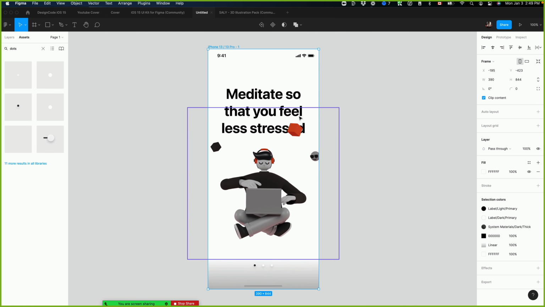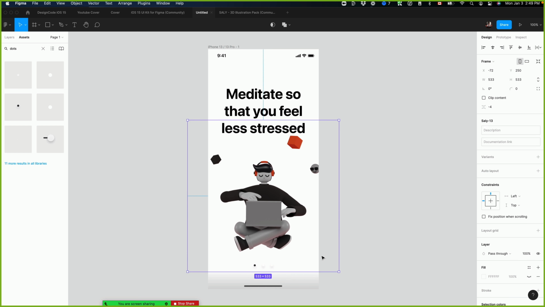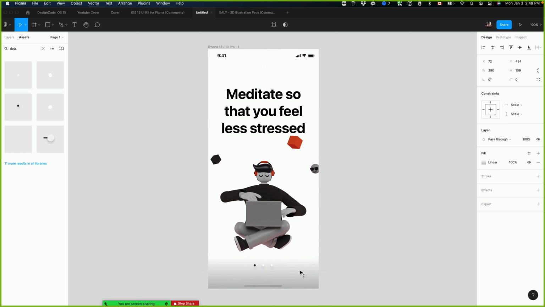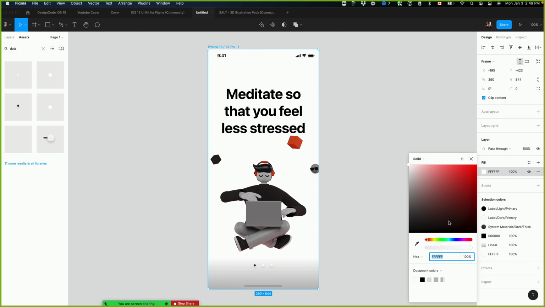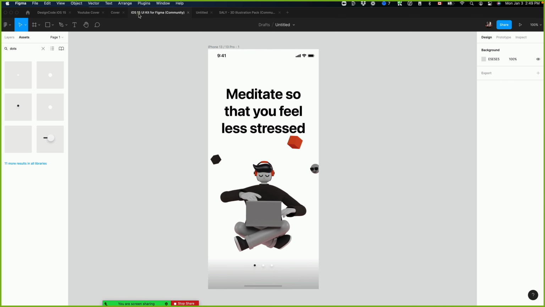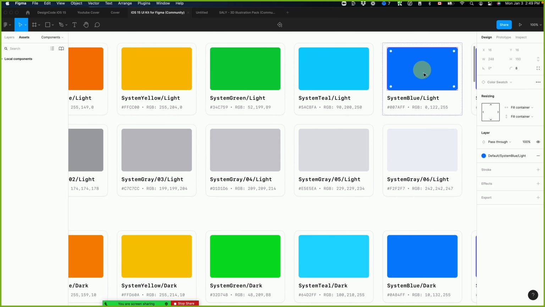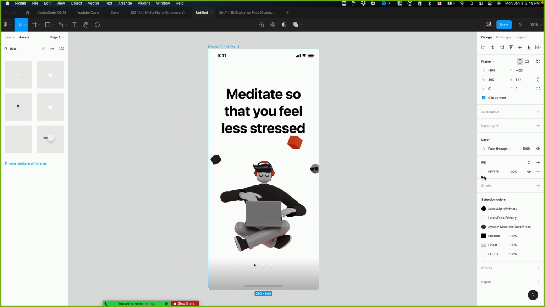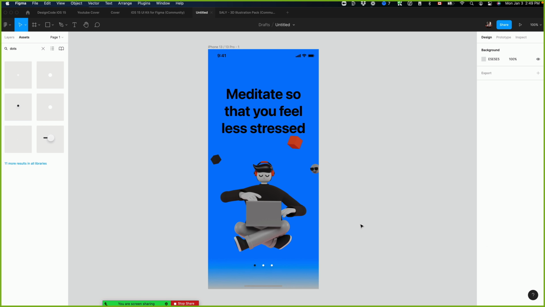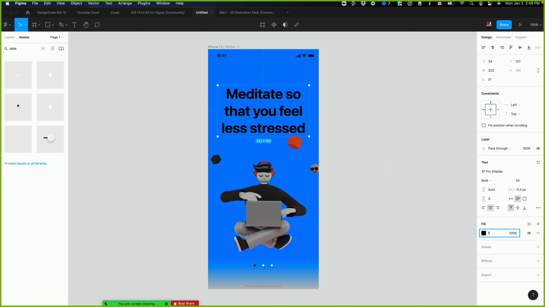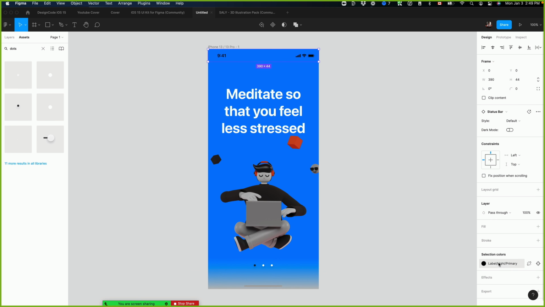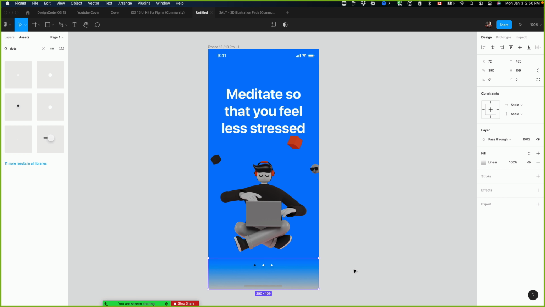And if you want to feel more adventurous, which again depends on your level of experience, you can add colors. Let's say you want to use one of the iOS colors. So let me go here, and I'm going to use maybe not something super flashy, but let's say this blue, which is super popular as a color in iOS. I can put that as a background, and then boom, I have something a little bit more colorful to contrast well. I can make it white, and the same for the label for the status bar. So we can choose light mode, dark mode, and that is all thanks to the UI kit.